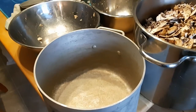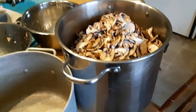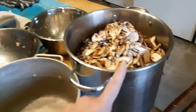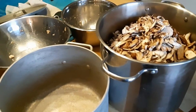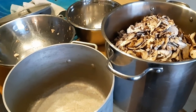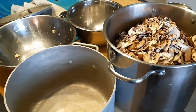Well, I was trying to be Slick Rick and put it all into my big pot, but it's just too much, so Harriet's offered to help me out, so I'm gonna put some of these in there so I can add some water, enough for it to boil. I'm just gonna fill them with the mushrooms, cover them with water, and once it starts boiling, I'll put the timer on for 5 minutes.